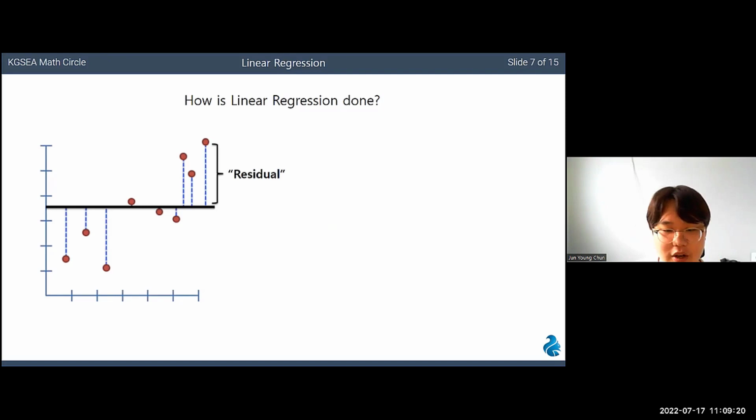So each residual of each point is squared, and the sum of all the squared residuals is called the error function. This function shows how much the line that is supposed to express the given data is actually different from the actual data. So it is talking about the error, about how different the points are from the line. Now we divide the total error by the number of the data points drawn in the graph, and now we have something called the mean squared error.